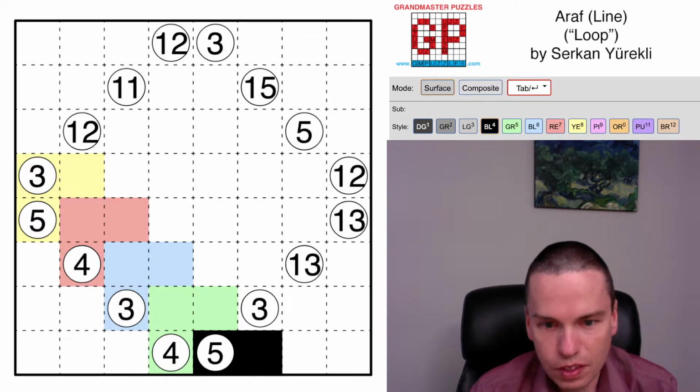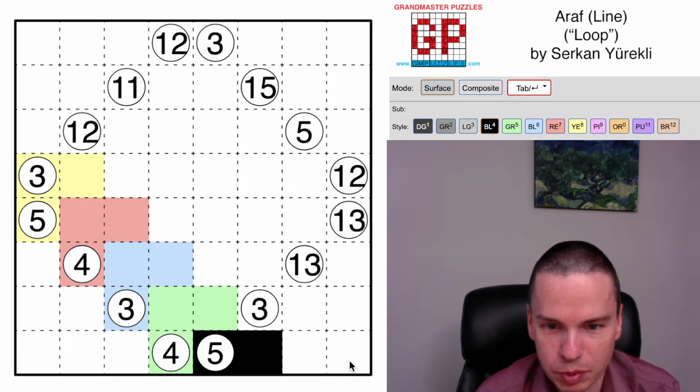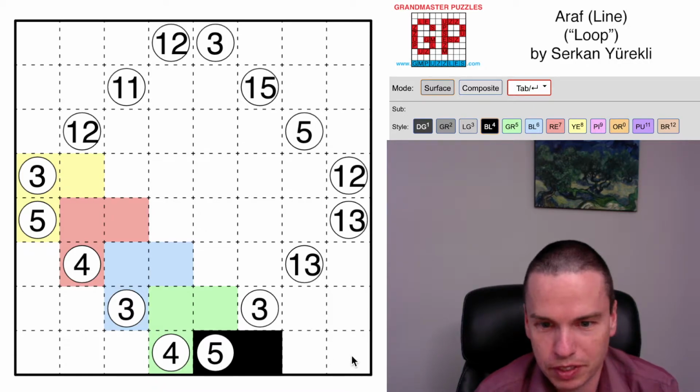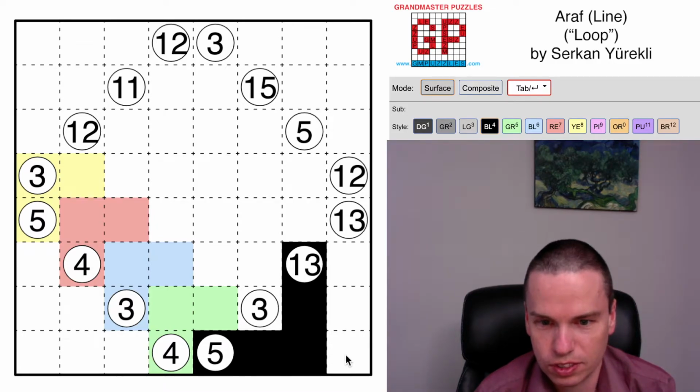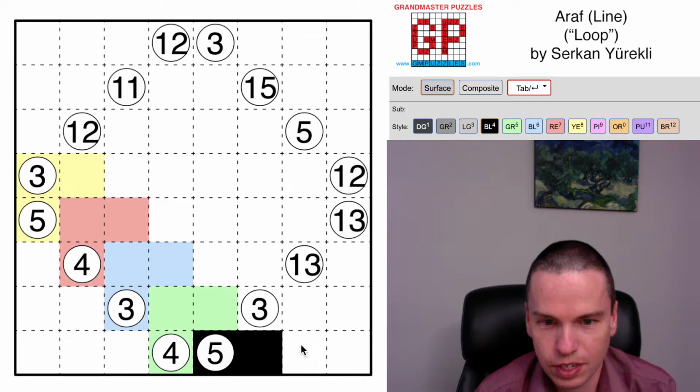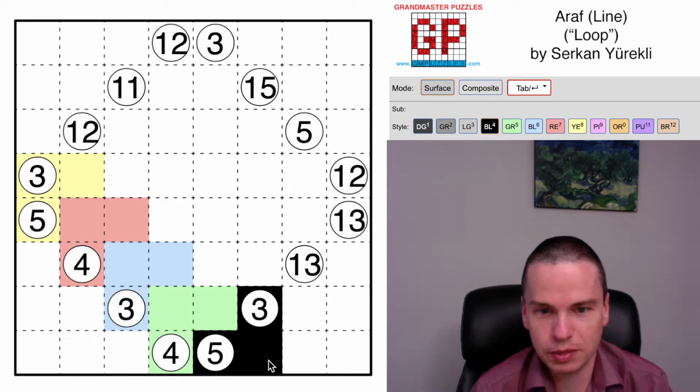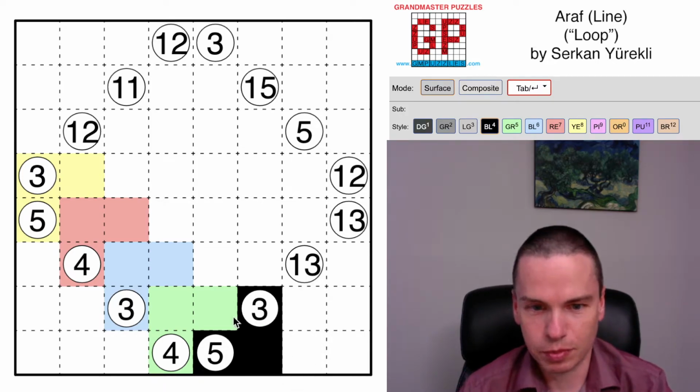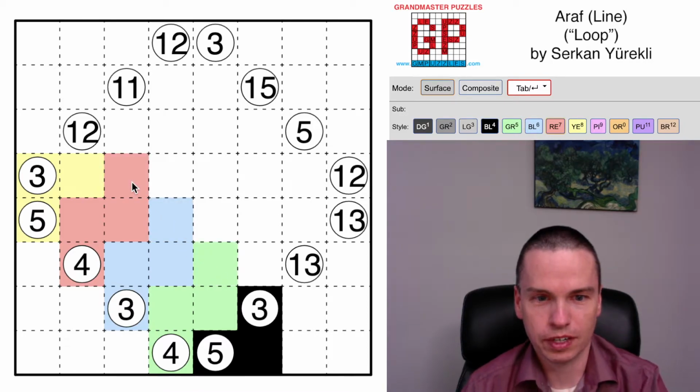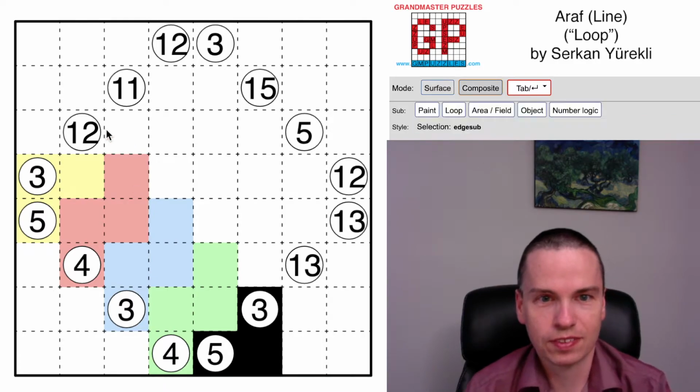Now, the corner cells of this puzzle are going to be pretty important. For instance, this corner cell can't be in a black group because it would take 4 cells to get out to that. And that's actually a reason that if this black extended and tried to join to this 13, there's no group that can get this cell, because even this group is 4 cells in that column to get to it. So this black is forced to be part of that 3, and it's going to be 4 cells long, and that means there are green, blue, and red cells continuing up in this space.